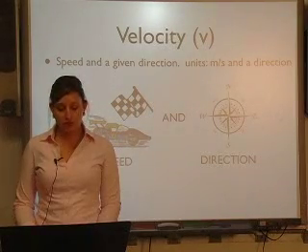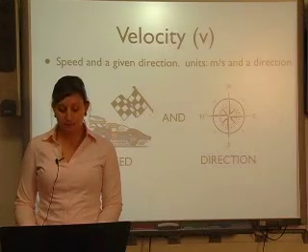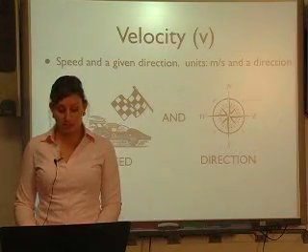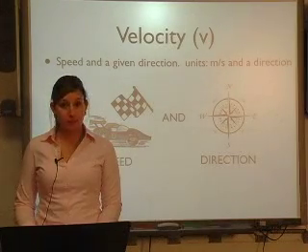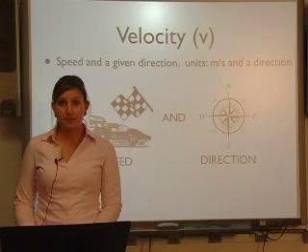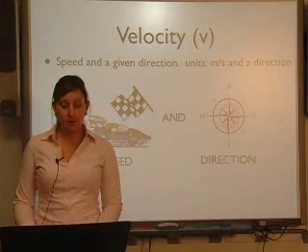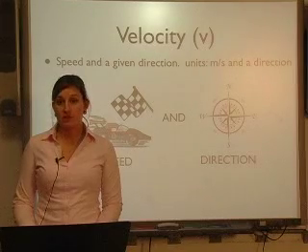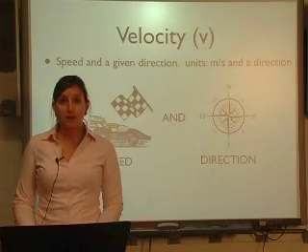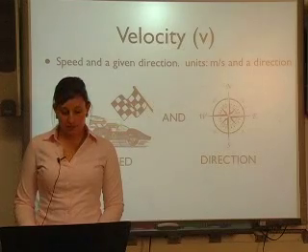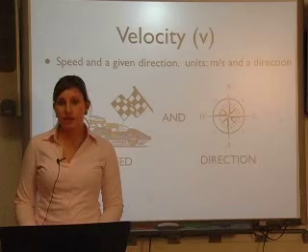Every time you change speed or direction, your velocity changes. You should also write down that we represent velocity with a symbol. The symbol for velocity is a lowercase letter v. Also remember that we use metric units in science class. And units look like speed, but always followed with a direction. So an example would be 5 meters per second south.